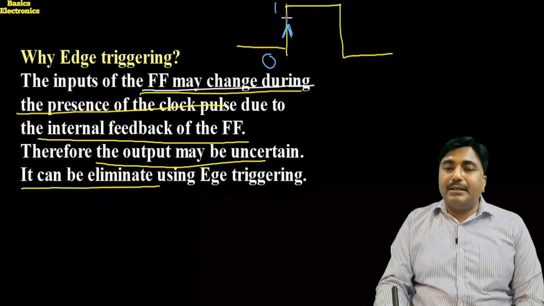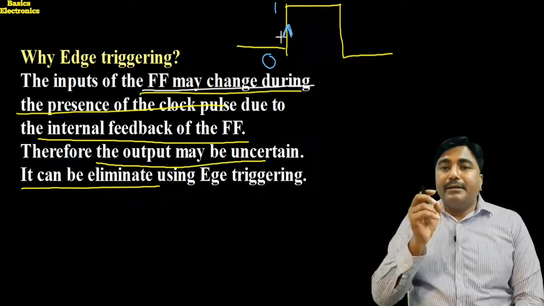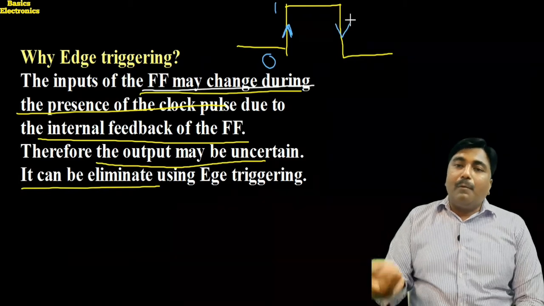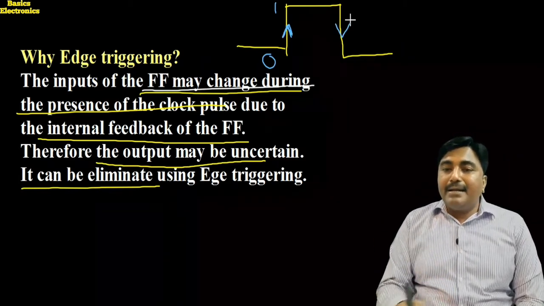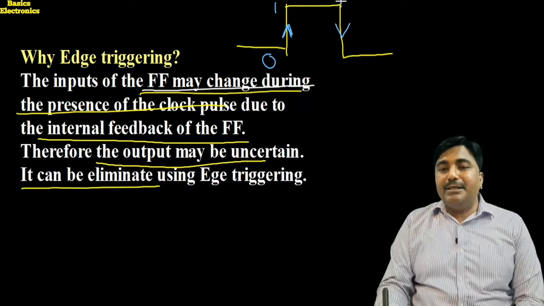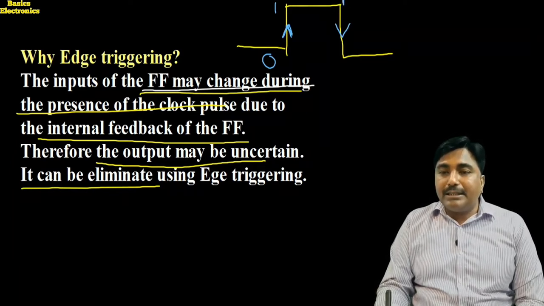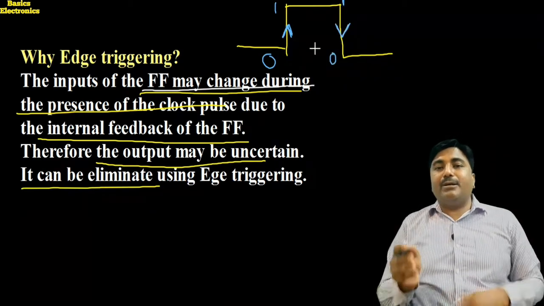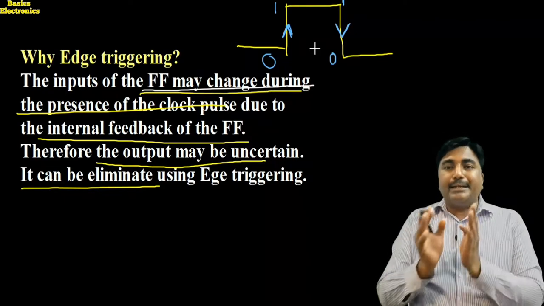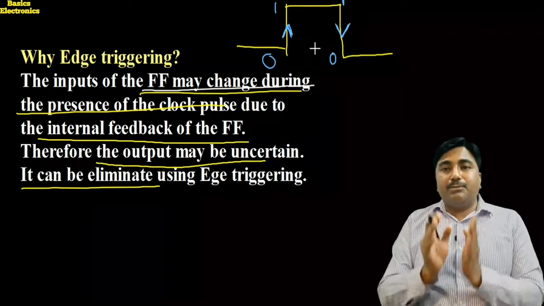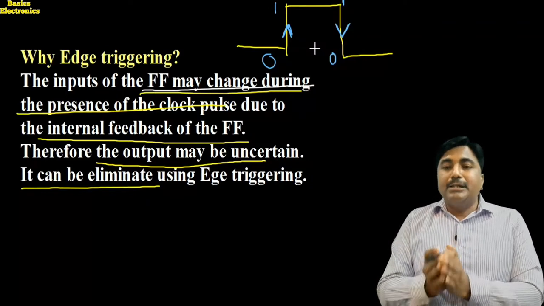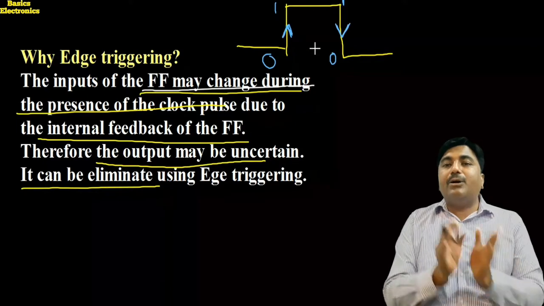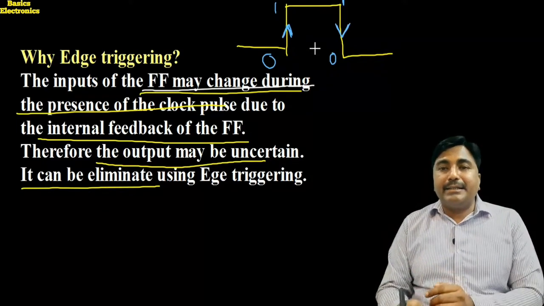When the flip-flop is triggered during this positive edge, at that particular instant, then we call it the positive edge trigger flip-flop. When the flip-flop changes its state when there is a negative edge, meaning when the clock pulse changes from 1 to 0, high to low, this particular instant is called the negative edge. It is also called the trailing edge, or the falling edge. So we got the two types of flip-flop: either a positive edge triggered or a negative edge triggered flip-flop.